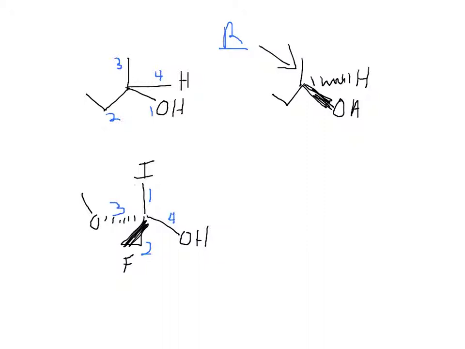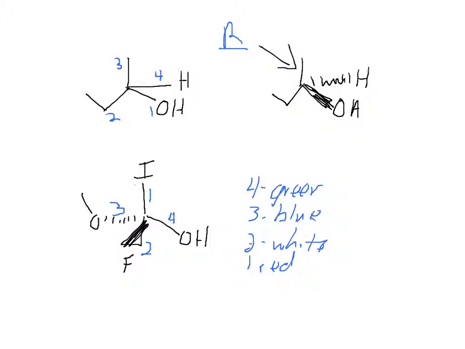So if you did this, remember 4 is always going to be green in our little scheme. Red is always 1. White is 2. And 3 is blue. So literally, you have your R model and your S model, and you basically have to turn it till you get it to look like this. You want the white ball coming at you, the blue one going away from you, and the other two in the plane. That would tell you whether this is R or S.